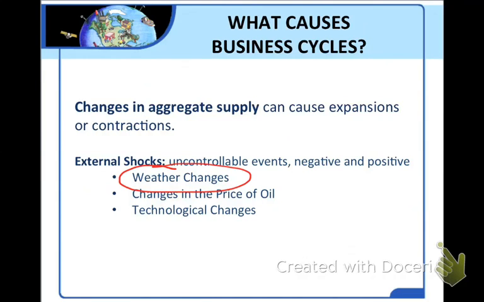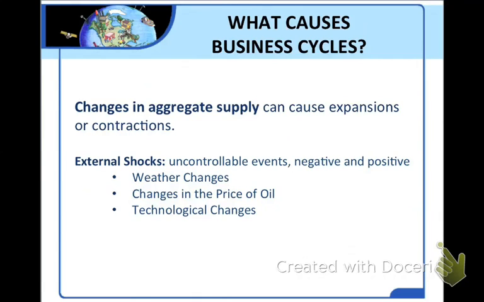When the weather is particularly good for growing corn, production rises and the price of corn drops. This makes firms willing and able to produce more final goods that use corn. Favorable weather can do the same for scores of crops used in millions of products, thereby increasing aggregate supply and fueling an expansion. Poor weather, by contrast, can have the opposite effect, decreasing aggregate supply. For example, floods and droughts can cause a contraction by destroying crops, like we've seen here in Colorado, and thereby making it more difficult to produce goods that contain those crops.